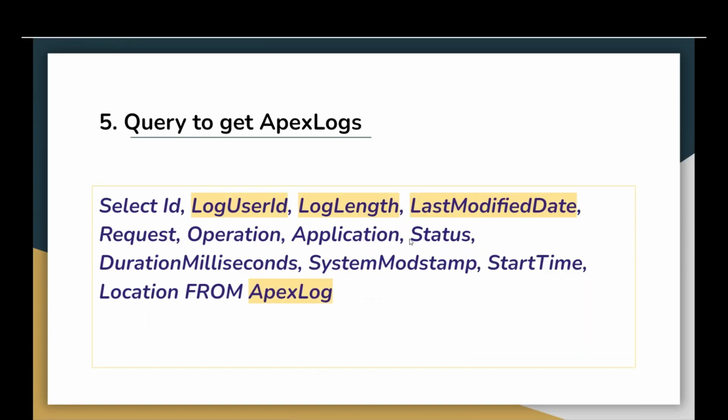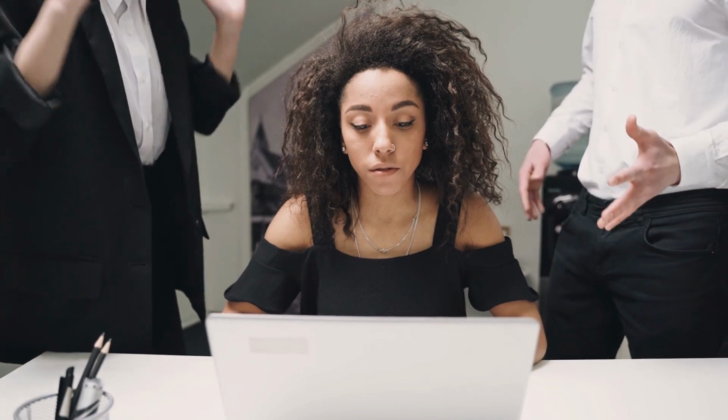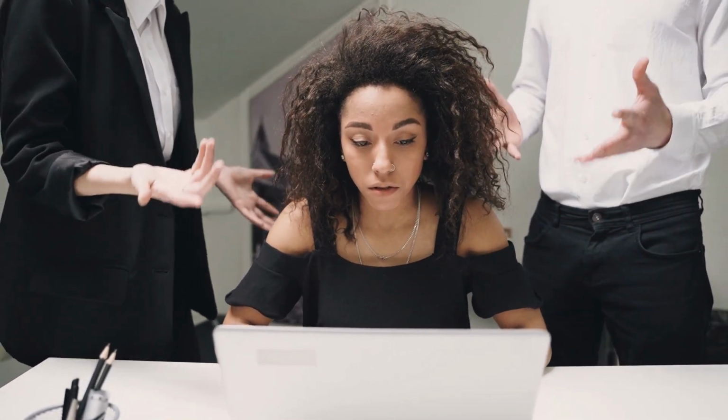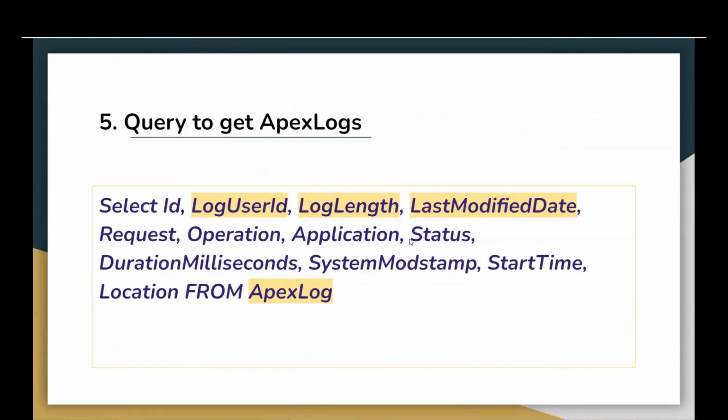So our next example is based on Apex log files and deleting the log files when required. Let's say you have a critical issue going on and you want to increase the debug log levels and you get this error, maximum log file size reached. You have two options here: manually delete the Apex log files using the delete button, or you can use the query and delete them in bulk.